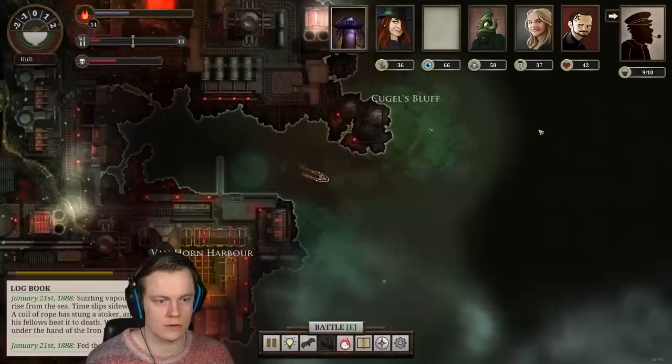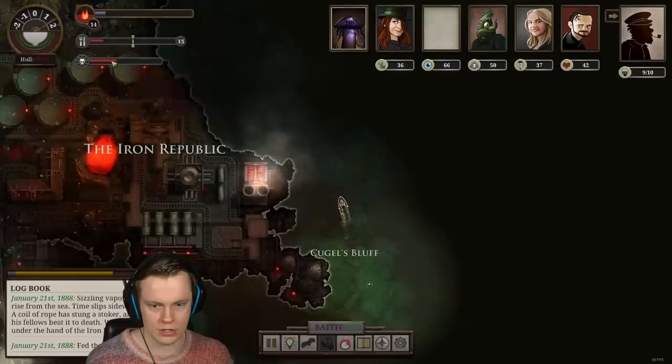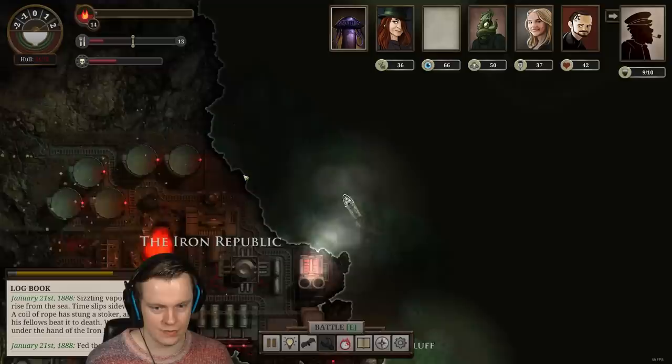I need to learn about where you can sell and buy stuff, because that's one way to make a lot of money: to trade, buy low, sell high. We stay close to the shore. I think we're just gonna stay close to the shore here the whole way, and try and make our way through without perishing.